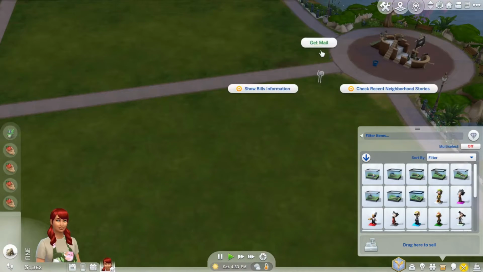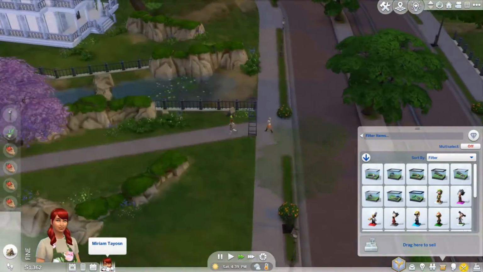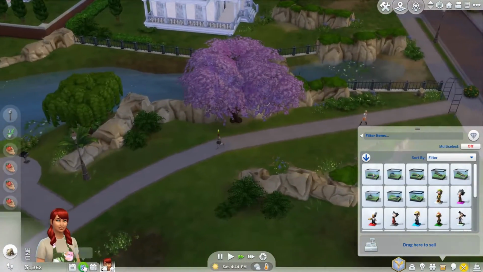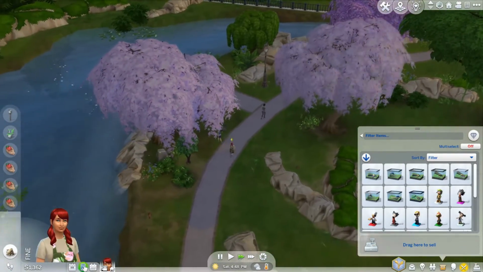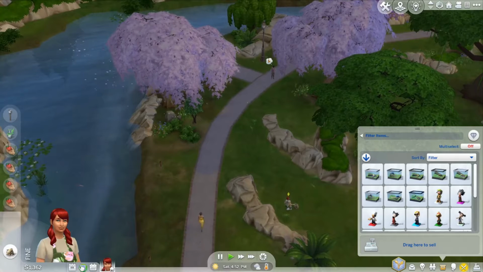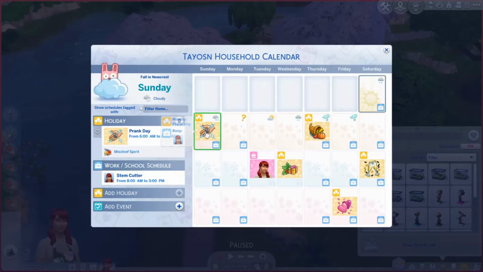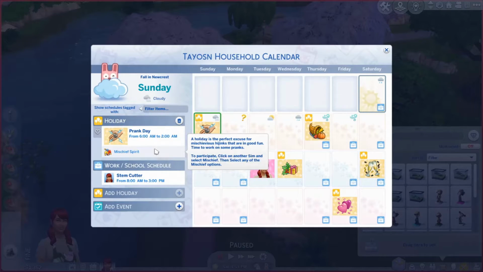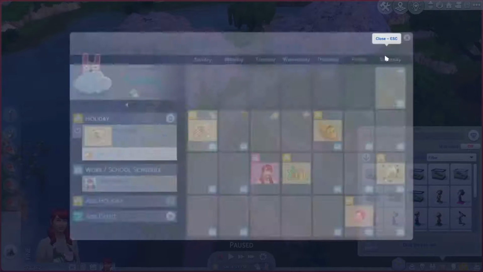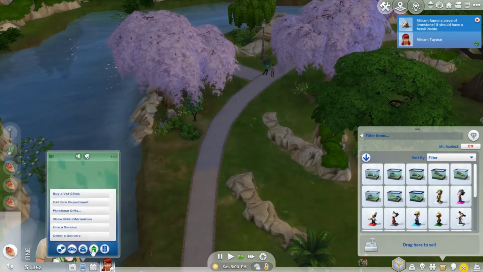Actually, gotta check the mail. Hustle 2! Hustle 2! Can't activate my phone while she's running around, I guess. Strange, because you're supposed to be able to... uh-oh, there's a holiday. Uh-oh, there's a holiday! Uh-oh! There's a holiday! There we go, now it's working.